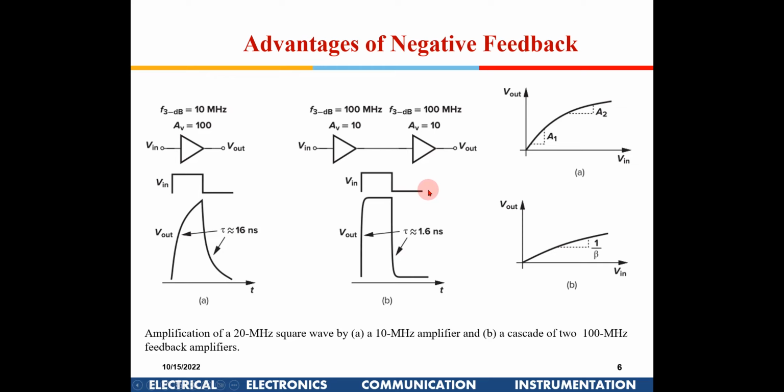Sir, can you explain this aspect again? Yes, linearity. And sir, is this a negative feedback in figure B, because no negative feedback is shown here? No, it is a negative feedback amplifier, okay? And the first one is not negative feedback. It is just a single amplifier. These are two negative feedback amplifiers, and that is the reason why the gain has been reduced to 10, and the bandwidth has increased. So the gain bandwidth product is the same here, if you see.